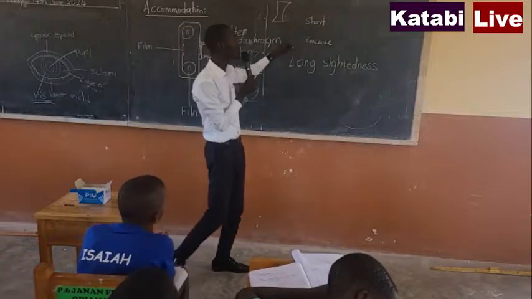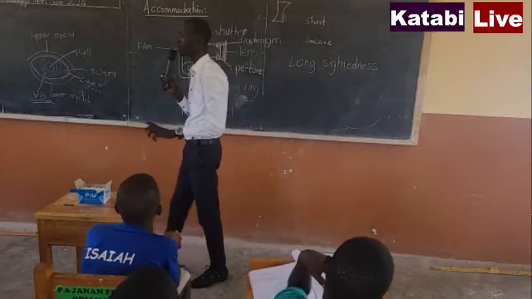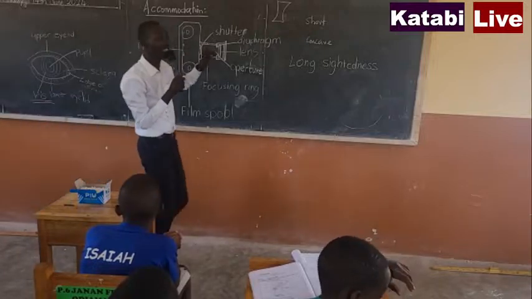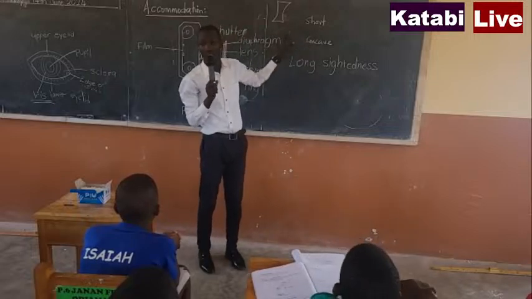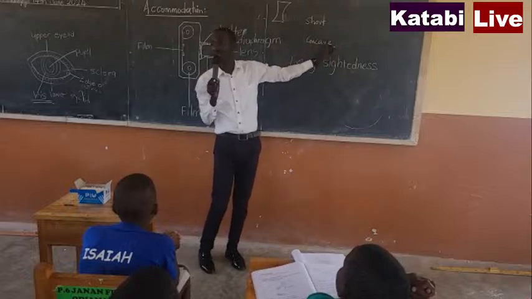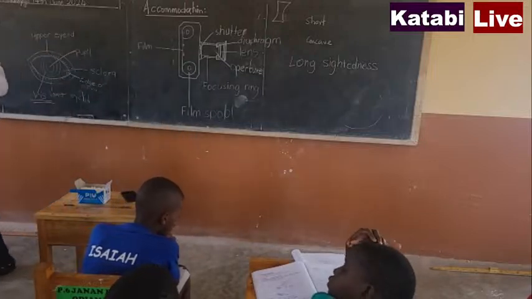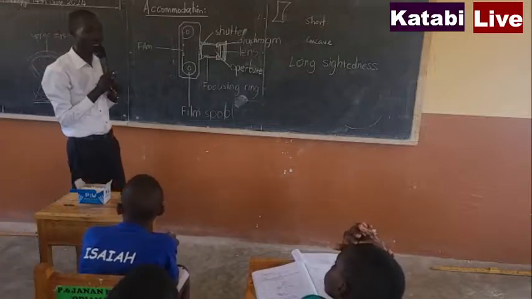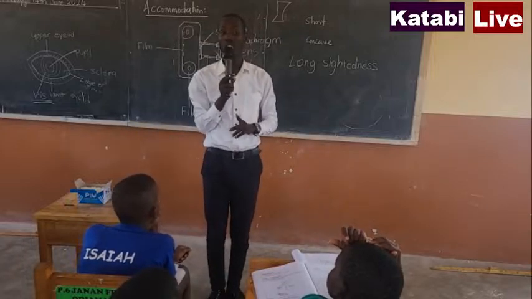Short-sightedness. Then the opposite of this, for long-sightedness, we use what is called the convex lens. And what does the convex lens do? The convex lens helps to converge light before the image is formed. When the light is refracted after the pupil, before the image is formed on the retina, the light has to be converged after refraction, and so you are able to see images which are near and far. So after it has been corrected, your eye is now functioning normally.